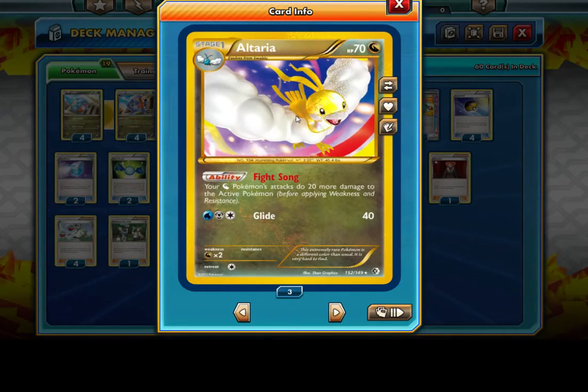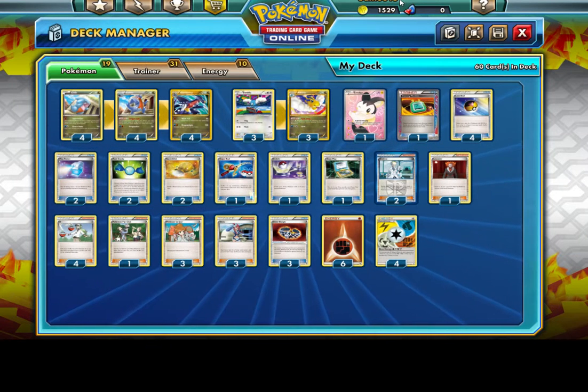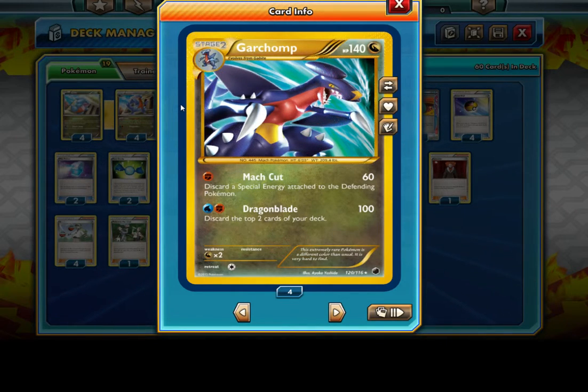Altaria though is iffy because it was reprinted in Boundaries Crossed, and if Boundaries Crossed does rotate out of the format, then Altaria will no longer be playable either, because this was the last time Altaria was printed. Garchomp, however, will still be playable, because not only was it reprinted in Storm, which makes it pretty safe, it was also reprinted in Legendary Treasures. So Garchomp staying in the format is a very huge possibility. I just don't know if anyone will really be able to do anything with Garchomp with the nerf.